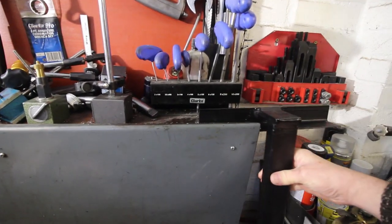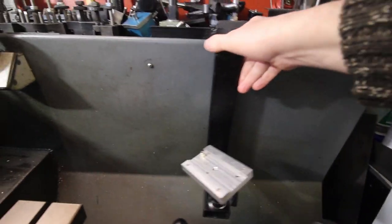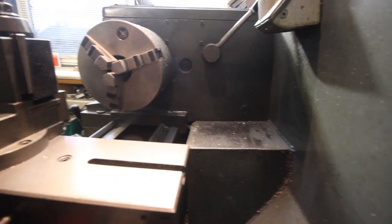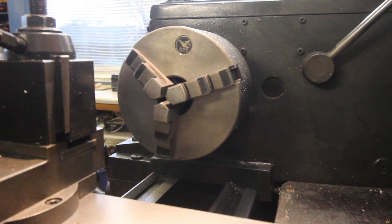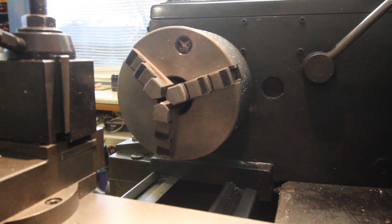So let me show you how it works. Right, so here it is. It goes in the back like so. And there's the slide. There's the chuck. So you can slide it along to wherever you happen to be working. And if I just slide the camera on, there we go. There you go. I've got the wrong lens to get close up on, but that makes it far easier to film what's going on in the chuck. So I'm quite chuffed with that. And you can get really quite close. So yeah, that's an aside.